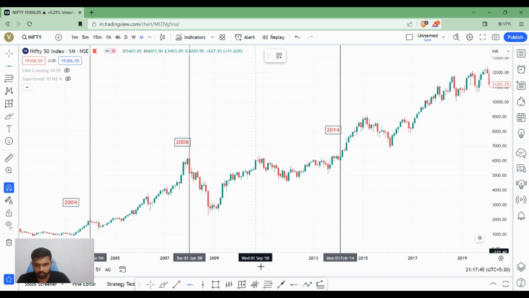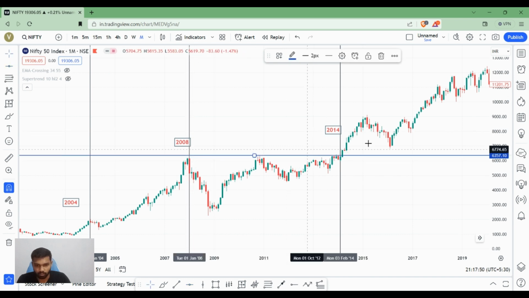Okay, the second scenario set by Graham is 2008 to 2014. In 2008, we all know the Great Depression. Now let us consider one who buys at the wrong time, that is at the beginning of 2007 or 2008. At that time, the index is trading at 6,357. Till February 2014, the index is at the same level. It doesn't go anywhere. Same at 6,300.